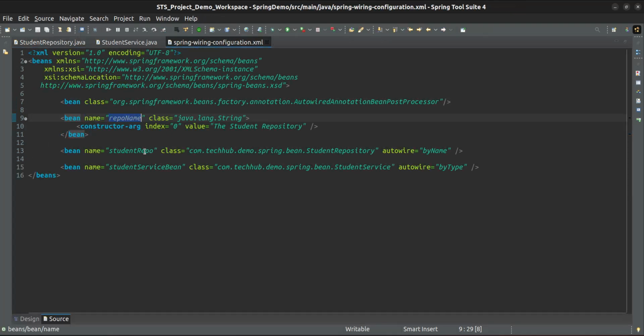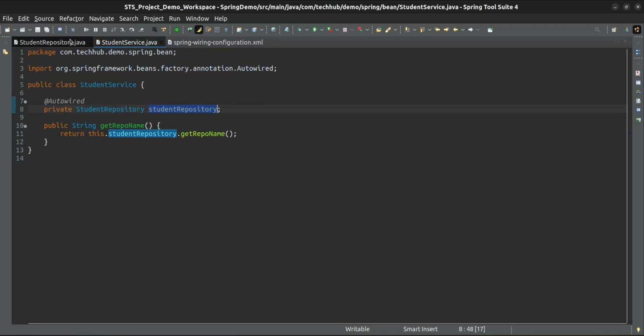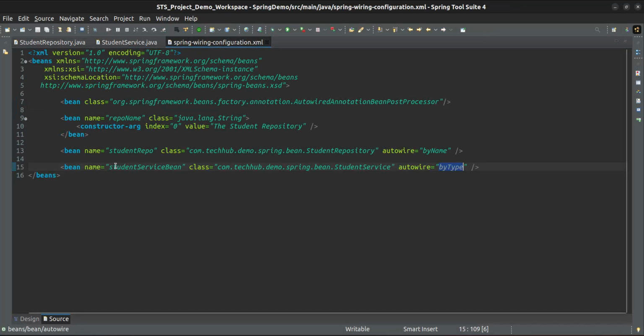So this is by name. Another one is by type. By type, how will your Spring search? By type, your Spring will search inside your student service, because this is a student service bean.